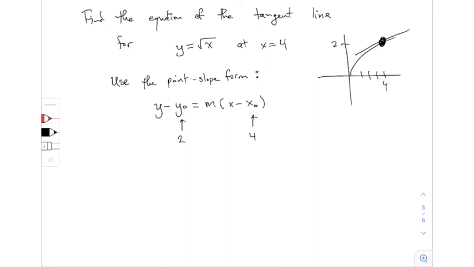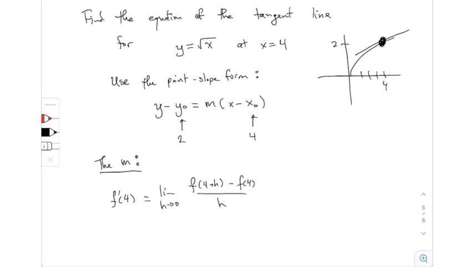But the more interesting thing is how to find the m, and that is what requires the derivative. So that's the bulk of the work for this problem. Once we find the m, then we just plug everything into the point-slope form and we'll be done with it. For the m, we use this formula for the derivative, right? F prime, in this case, it's f prime of 4. And I'll go limit as h goes to 0 of f of a plus h minus f of a divided by h, where the a in this example is 4. So I'm going to say f of 4 plus h minus f of 4 divided by h, like that.